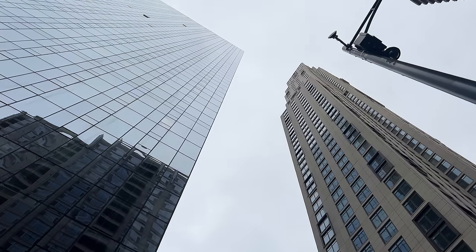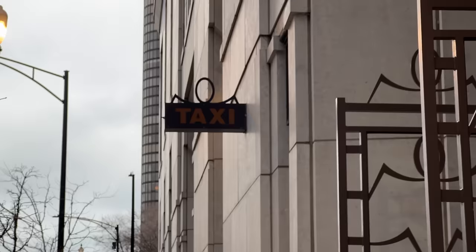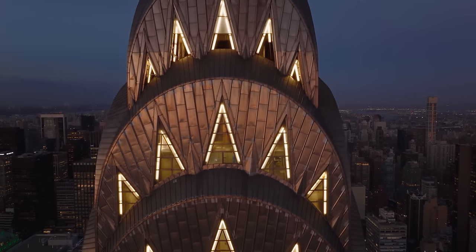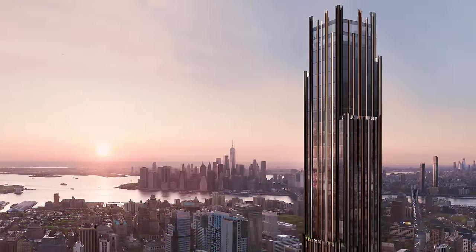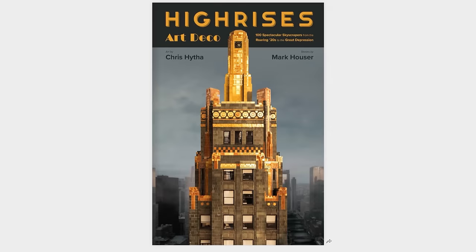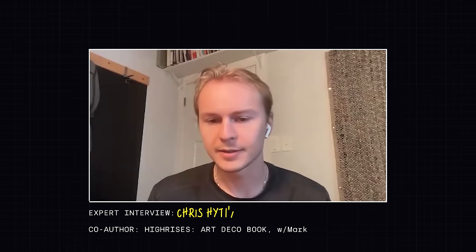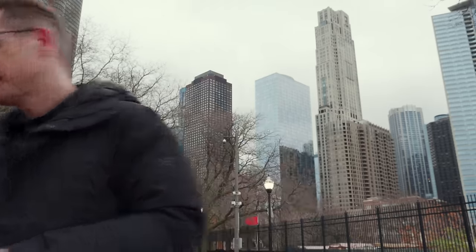All of these new towers dusted off that Art Deco label, and I would assume some of the same design features. So I want to dig a little bit deeper into how Art Deco and this new version of Art Deco 2.0 relate. Why would this style of architecture that ultimately led us into the Great Depression be making a comeback? I did some investigating into the motivations of both Art Deco 1 and 2.0, did some comparative analysis, and spoke with an expert. The reasons for this rebirth are probably a little more complicated and more interesting than you think.